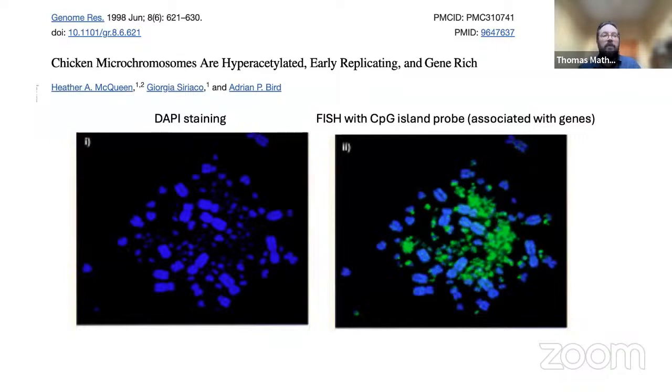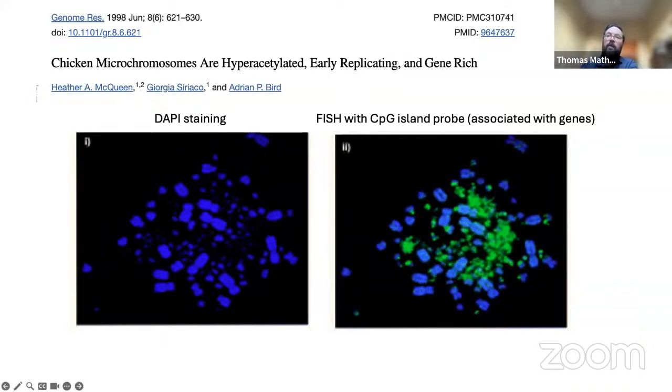Microchromosomes have some interesting biological features. This cytology plot here shows chromosomes in the cell stained with DAPI, and then there's another figure on the right-hand side showing them stained with a FISH probe, which is associated with CpG islands, which are associated with gene expression. Originally, when microchromosomes were discovered, it was thought they were just kind of repetitive and not very important, but actually they're extremely gene dense.